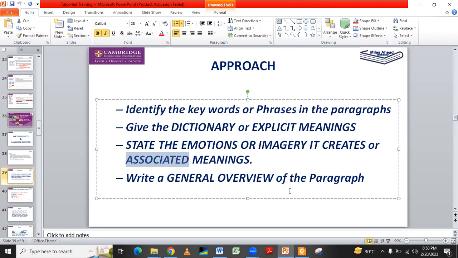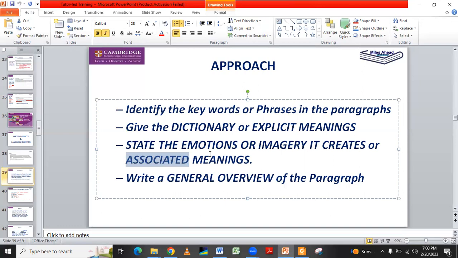If you tell somebody that you are a pig, the person is not an animal, right? What are you associating the person with? If you say the person is a pig, the dictionary meaning is that the person is an animal, but you know the person is not an animal. What are you now associating that person with when you call the person a pig? Dirtiness. Good. So instead of saying the person is dirty, you say the person is a pig. That's the associated meaning. If you say, wow, this boy is a lion, the dictionary meaning is that the person is an animal, right? What is the associated meaning of the lion? Brave. Good.